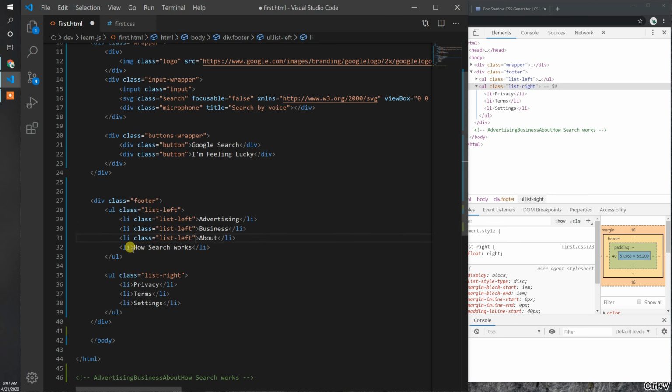Add it for each one. Actually, item and then item and then item. Add it for this one as well. Item, and we need it for the right one as well. So class right, item right. Alright.